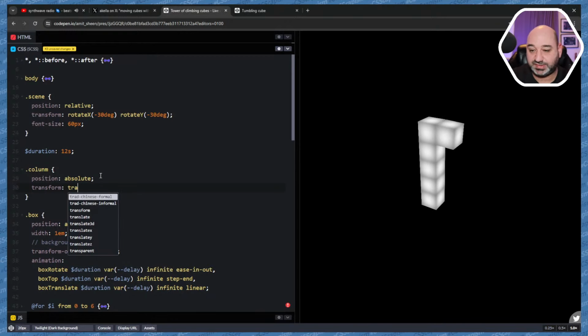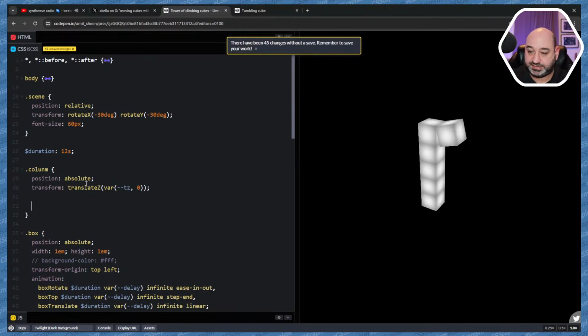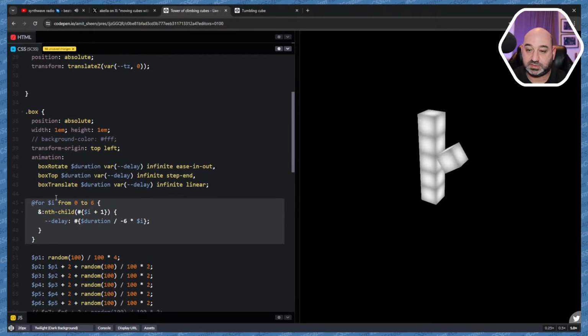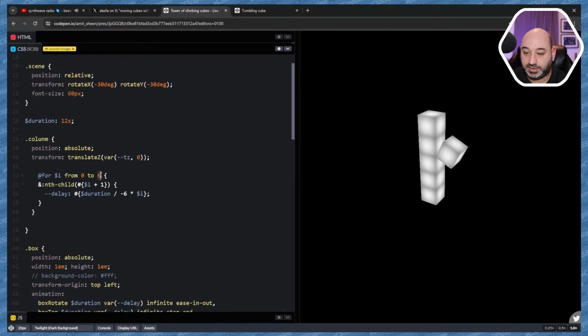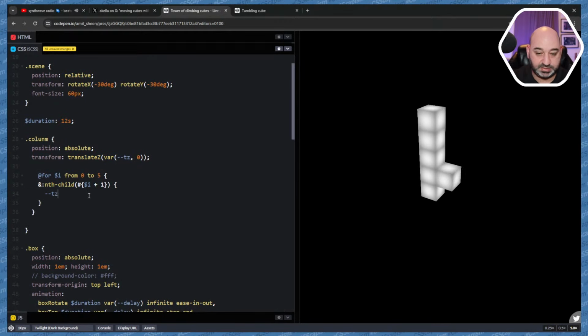So I'm going to translate each one of them on the z-axis, and I'm going to set a variable of tz, and I'm going to set this variable inside a loop. I'm going to copy this loop from here, but I only have 5, and I don't need this delay, so tz is going to be, let's say, i em.